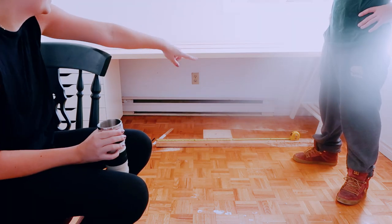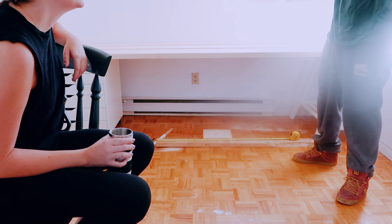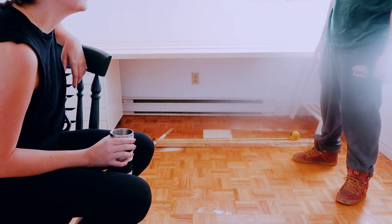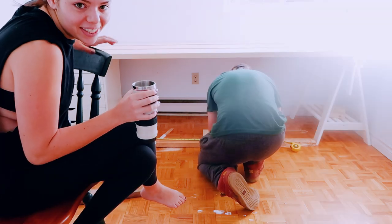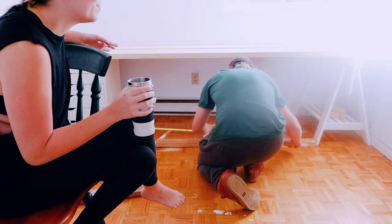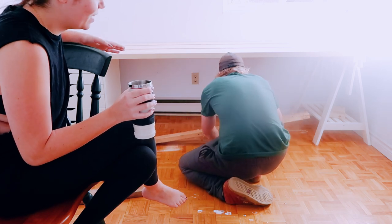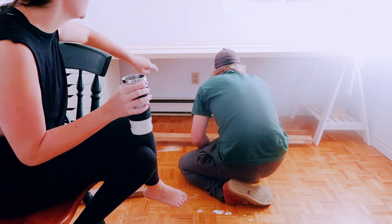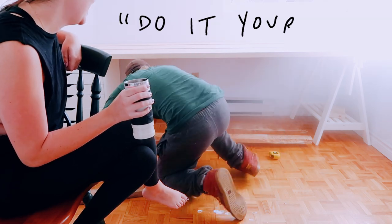Why don't we saw those legs shorter? Problem solved. Genius! It doesn't work. I've tried that before. It just doesn't work. What do you mean it doesn't work? You're never gonna get it straight. It's always gonna be wobbly. You guys are gonna say that I didn't build this, but this is my design. I could have done this myself, but if I was starting to do it, you would have come in here and told me I was doing it all wrong. I don't know what I'm doing. Do it yourself.